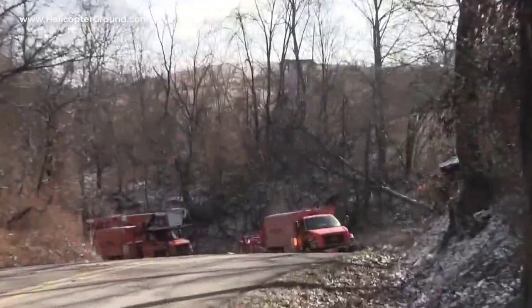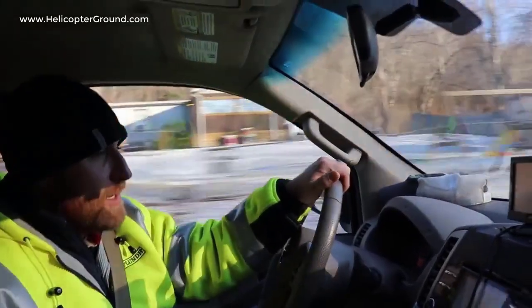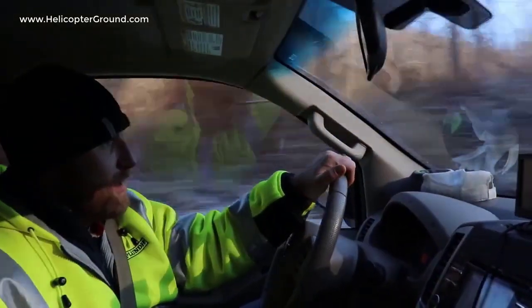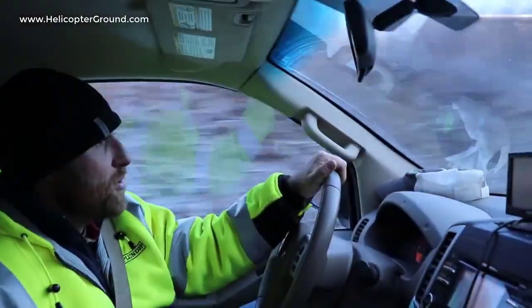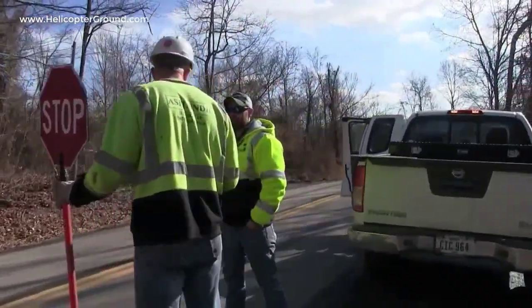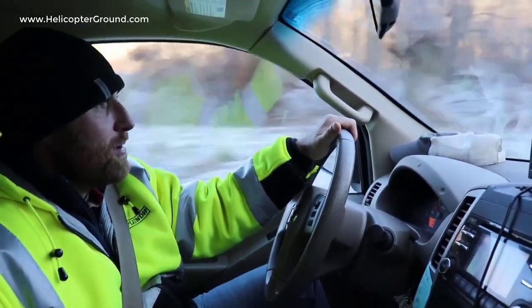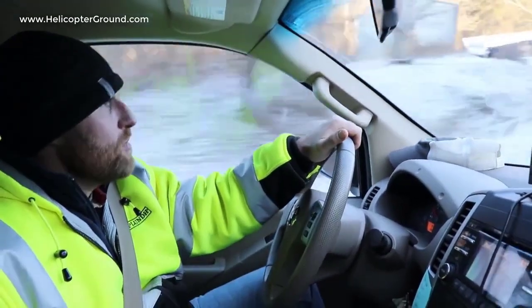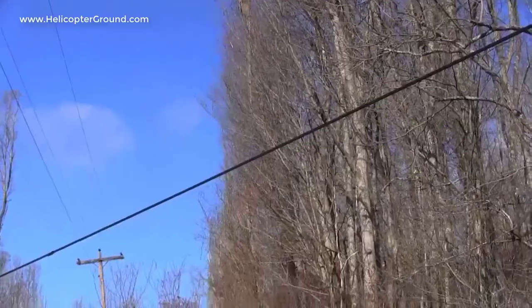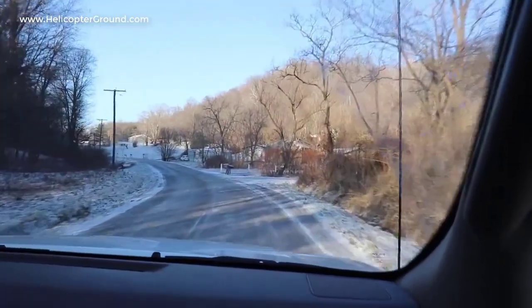Preventing unsafe environments — if a tree falls on the line, it's not safe for anybody. If there's a power line laying on the ground and a kid or an animal gets into it, they put their life at risk. By eliminating right-of-way hazards and any limbs that could come in contact with a conductor, we are alleviating potential risks to the general public.